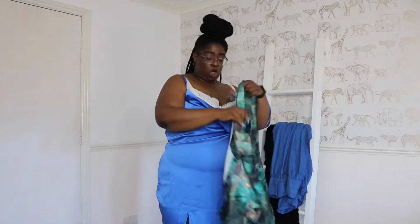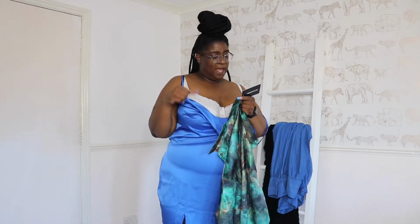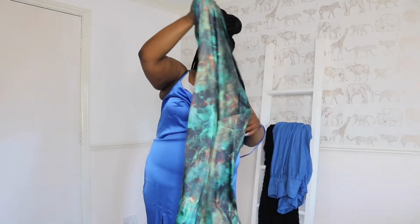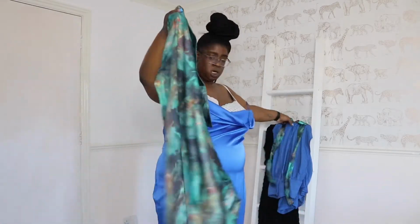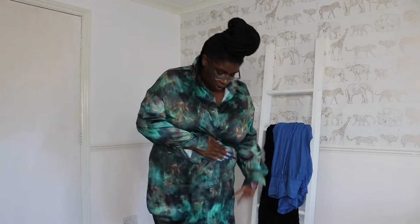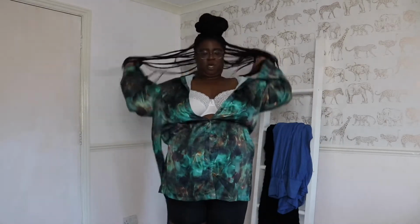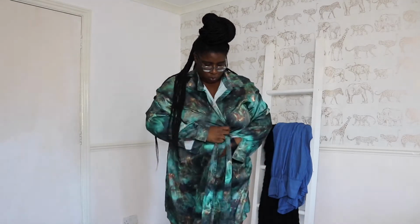On the website, it said it was blue, but it is not. It's a plus green flame tie-dye printed waist shirt. I must have clicked the wrong one, or they sent me the wrong one. I don't know. Okay. Oh. I'm not going to put these bloody buttons with my nails. So, hold on. You're just gonna.